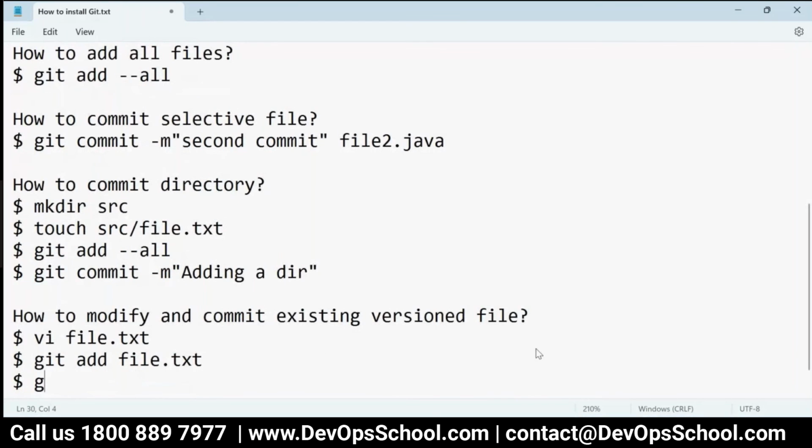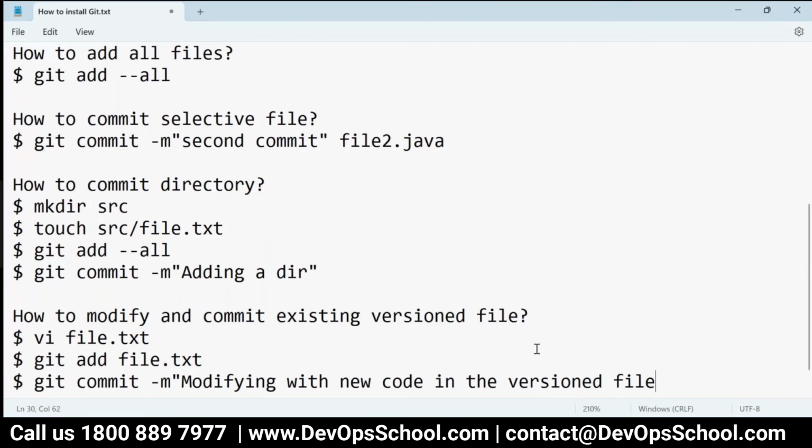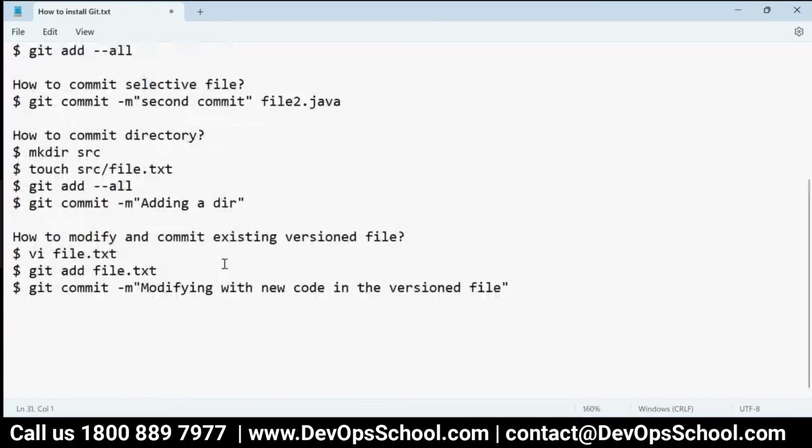Message: modifying my code, modifying with new code in the versioned file. Simple. And then commit, done. So guys, did you understand that, all of you?